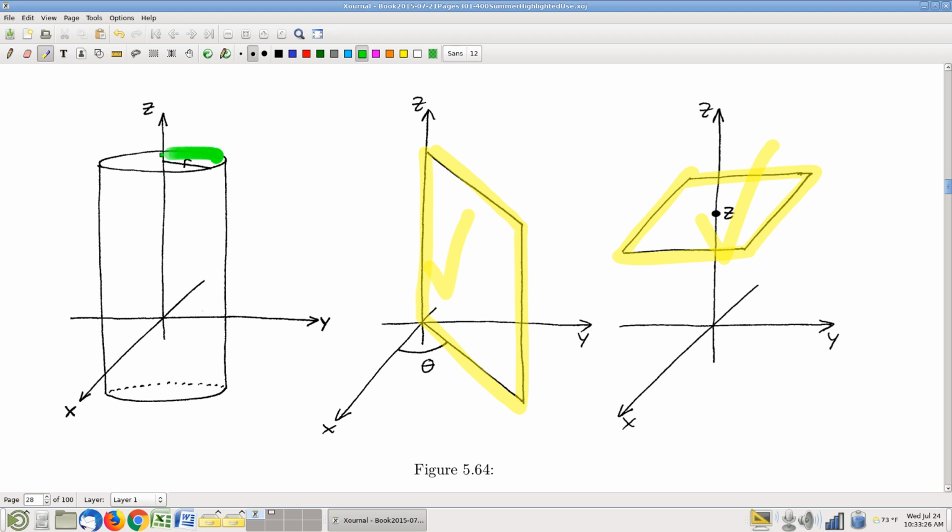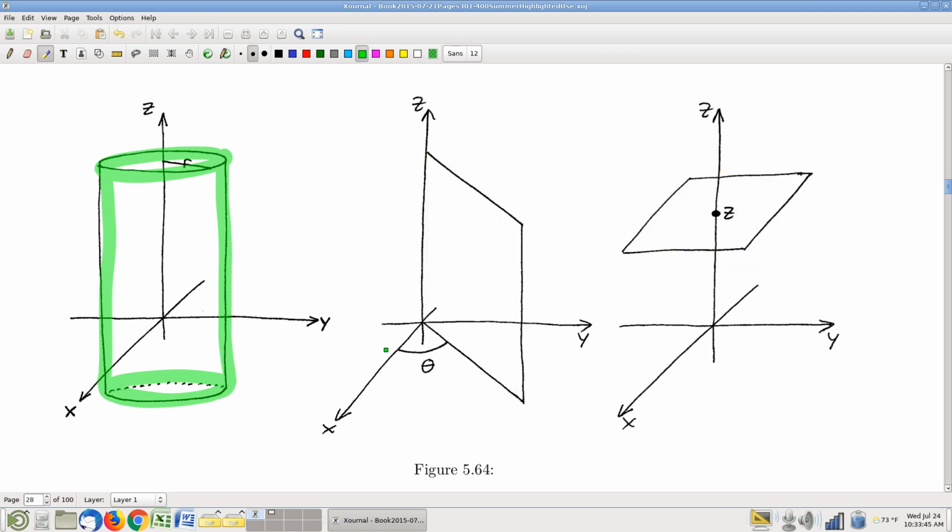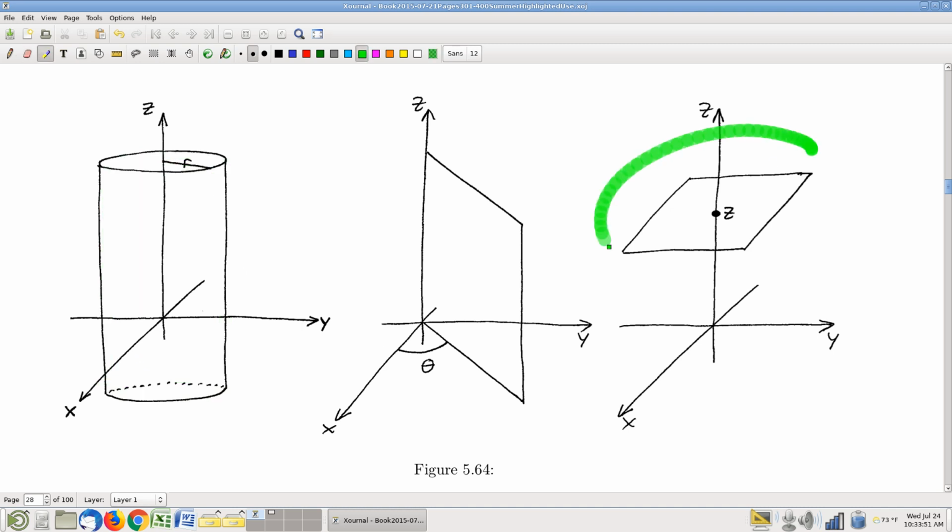The r slices are a little funny looking. Right? That'd be a weird kind of a knife to cut in a circle like that. So it's a little awkward to think of r as being a kind of a slice. So my suggestion on that is don't do your r slices first. This is what your r slices will look like. And so don't. Right? So, for example, do your z slices first.